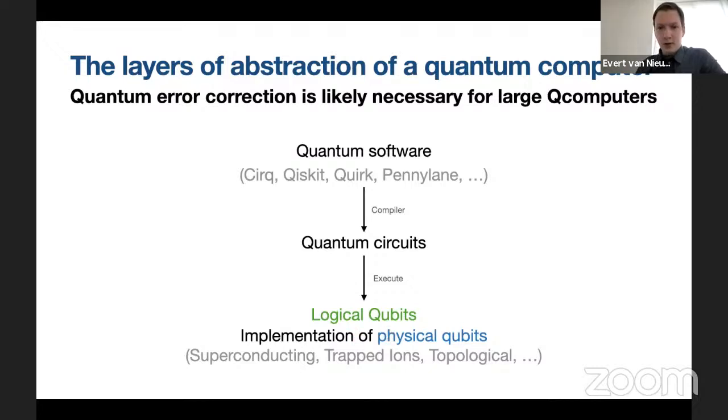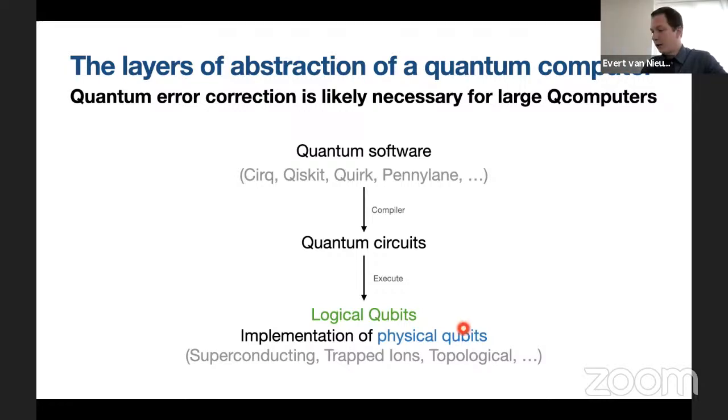I think most people agree that quantum error correction in some form is going to be necessary in the future, and at least it won't hurt NISQ devices, like we heard yesterday from Alba. But you've maybe worked at some point with Qiskit or with Cirq or some other favorite software that you can use to program circuits. Those circuits either get built yourself or compiled, and in the end get executed on hardware and you get back averaged measurement results. We've also heard about those before. There are many different implementations: superconducting qubits, trapped ions, topological qubits, maybe.